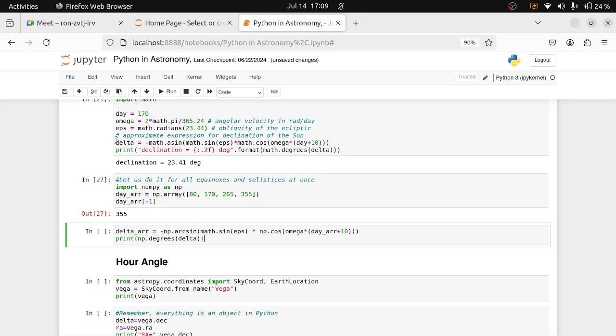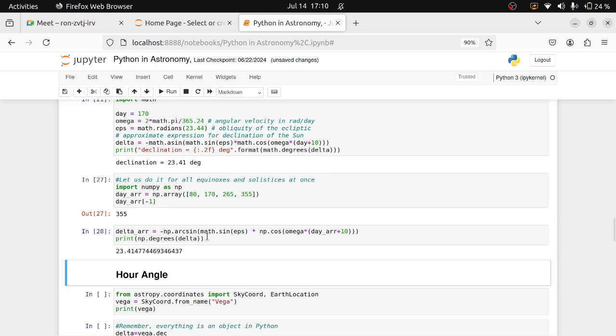In other coding languages, you have to loop through an array to do the calculation. Here, you don't have to, you just have to input the array. See, I just inputted the day array to this exact same formula, and it does the calculation for all the 4 numbers. And here it's just 4, but it can be billions. It can be up to your computer's memory. Okay, you just put it in and press shift enter.